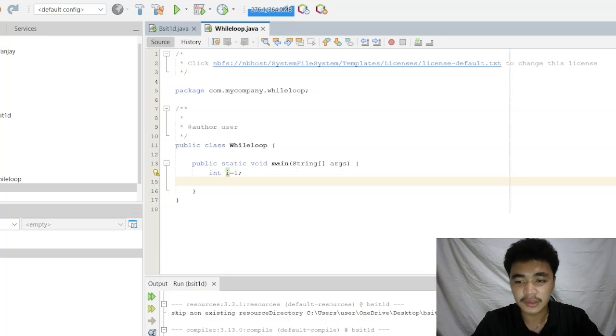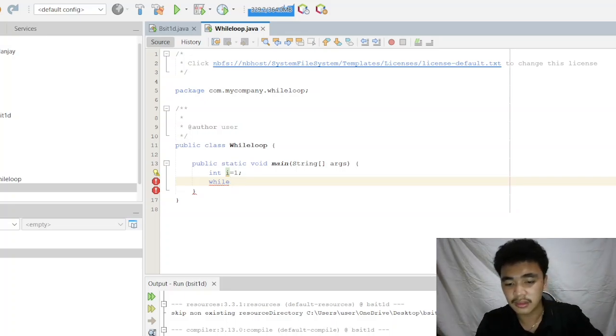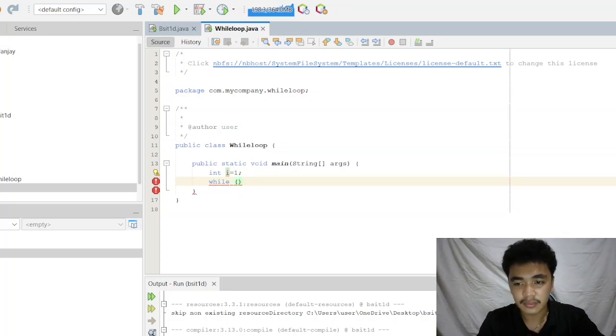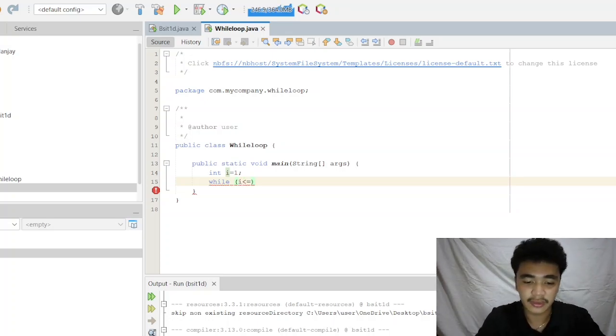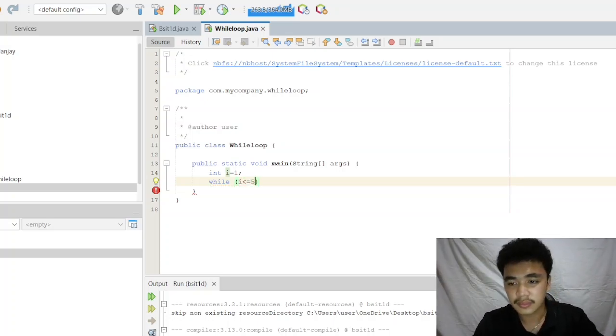So this while loop is conditioned by while. Input the while, and then open parenthesis, i, and less than or equal to 5.